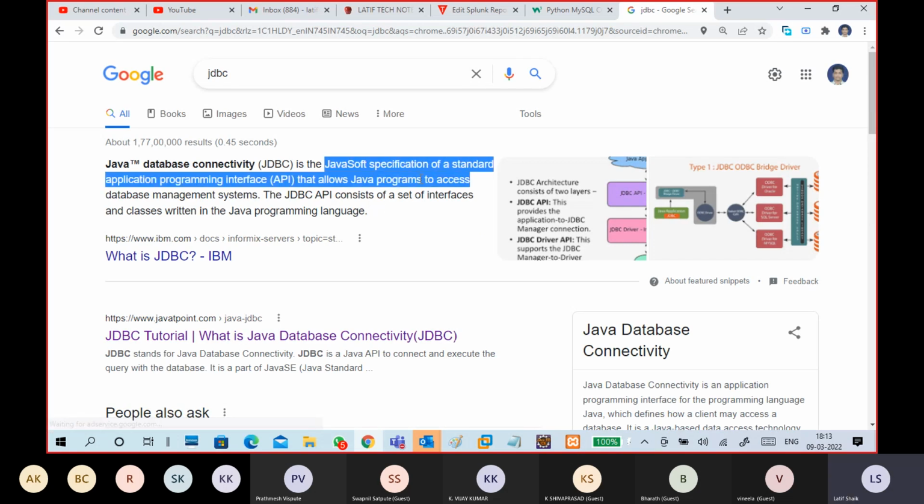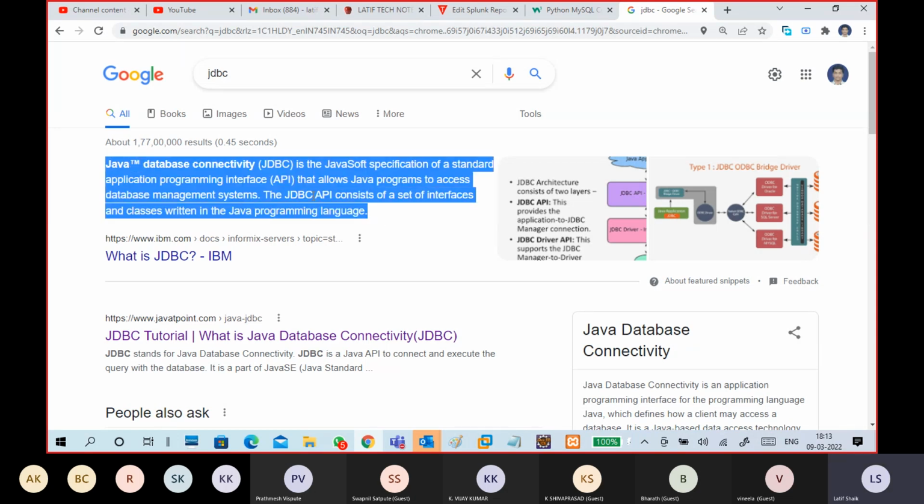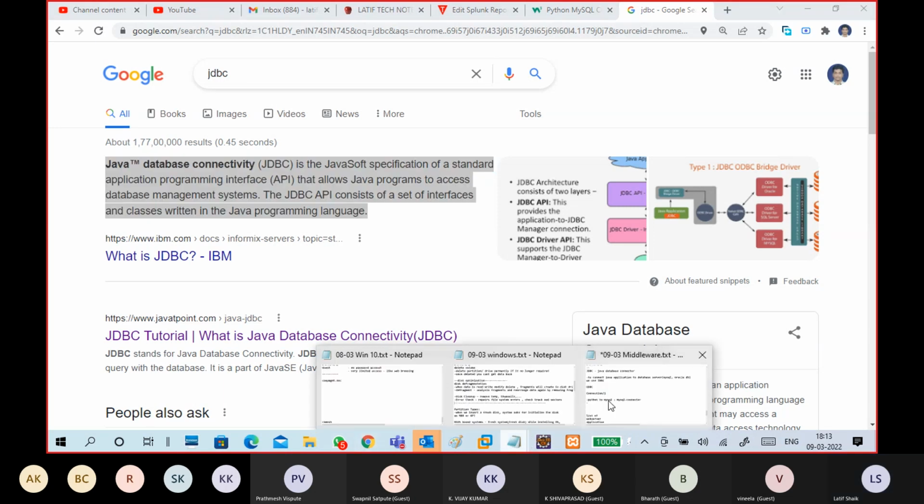It's a standard application programming interface that allows Java programs to access database management systems. The API consists of a set of interfaces and classes within the Java programming language. Actually, I finally succeeded with JDBC. I inserted and queried with Java also.